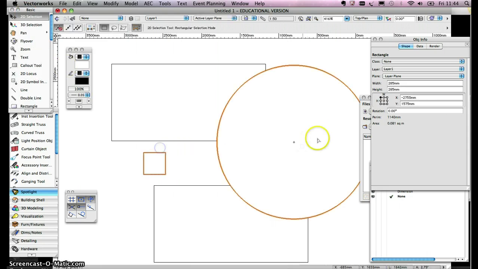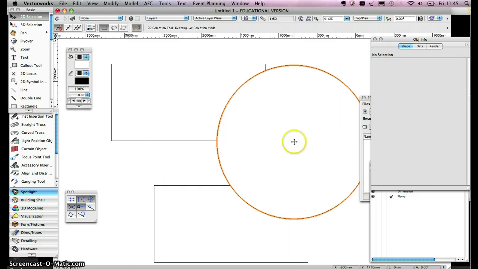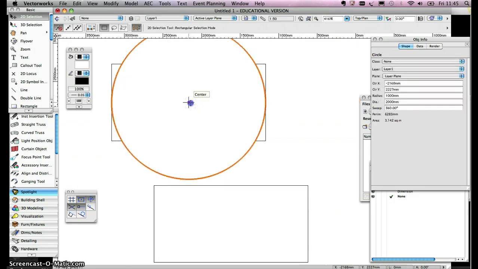Now, if I wanted to put that right in the centre of the circle, I could pick it up in the centre of the square, and I could just place it on top. So you can see you can pick things up. I'll say it again with the circle. I can place it exactly on top of that rectangle there.